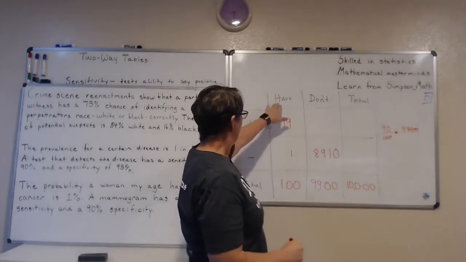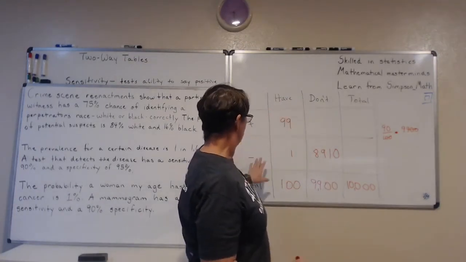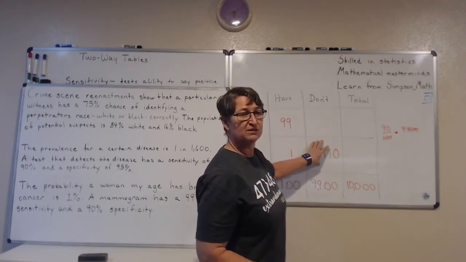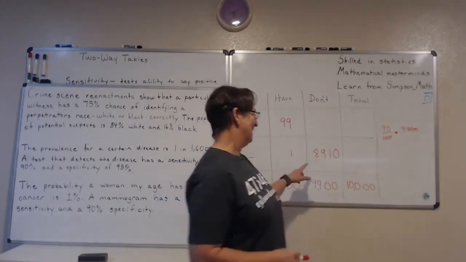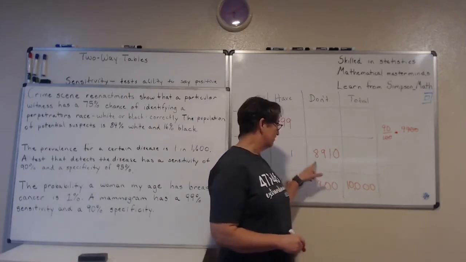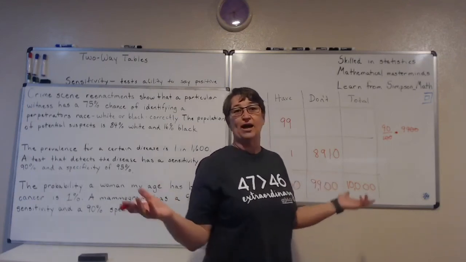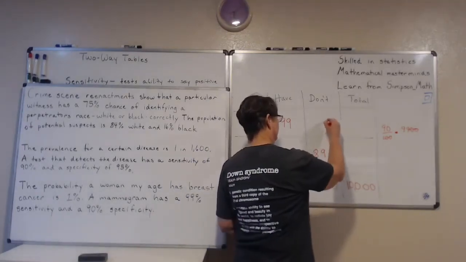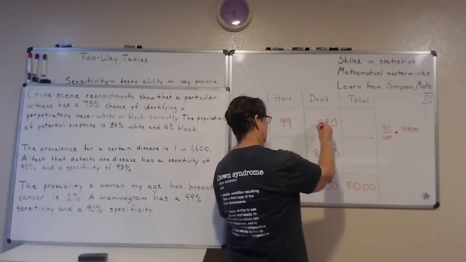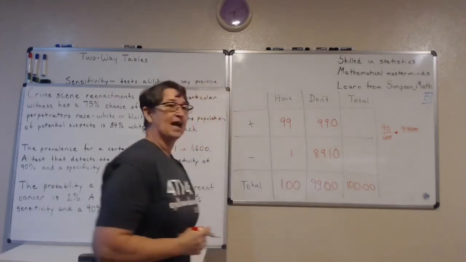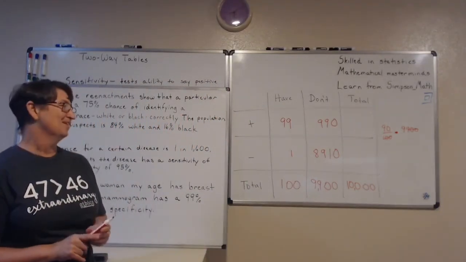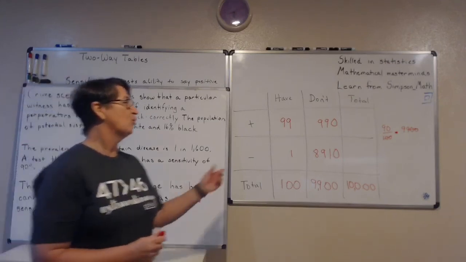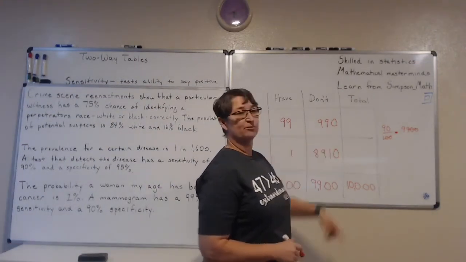So my true positive, have and plus here, sensitivity I use there. My true negative, they don't have it, and they get a negative test, goes here. So my specificity is there. Okay, so 9,900 of them didn't have breast cancer. 8,910 of them walked away going, I don't have breast cancer. So now I'm going to do a little subtraction to find out that 990 end up walking away with a positive test. 990 of them start getting anxious.